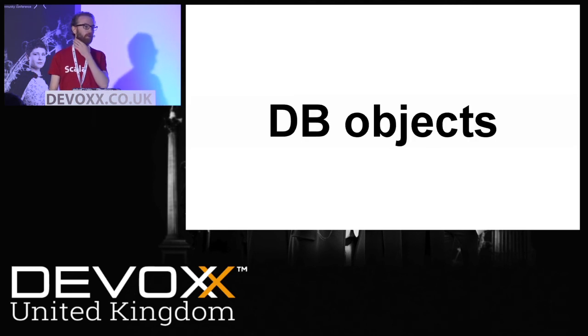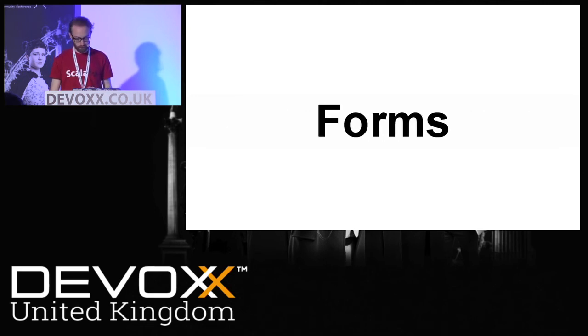DB objects, if you use Anorm, which is an old thing, but anyway. You implement type classes for reading and writing to the database. Query string parameters, like if you want your user to give you a UUID in the query string or a datetime, stuff like that, you just have to describe how to parse and transform this object into strings, and then it's used directly from the routing framework of Play, and it feels natural. And you can also do forms.